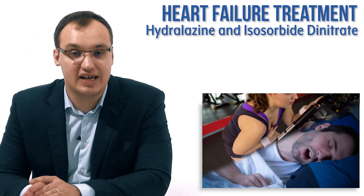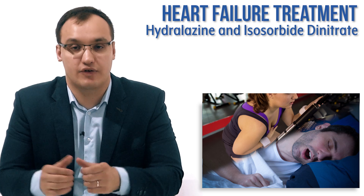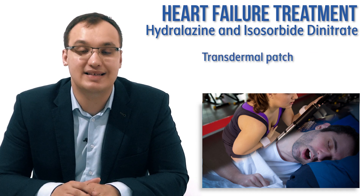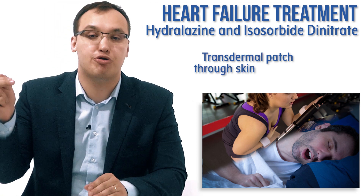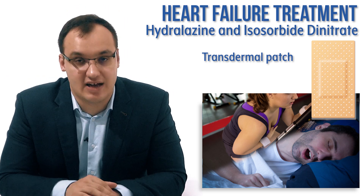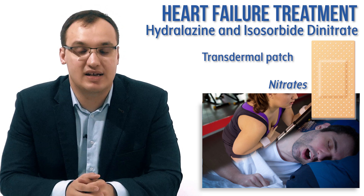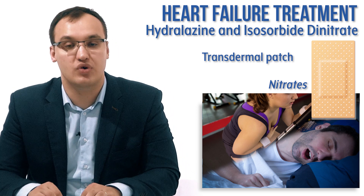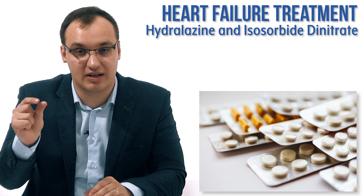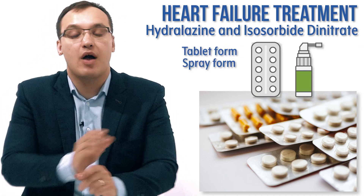There are also patients who get difficulty breathing at night or when they exercise, walk fast, and so on. For these patients, we have a transdermal patch — 'trans' meaning through, 'dermal' meaning skin. You place the patch on, for example, the shoulder, and through it you receive nitrates continuously. This way, during sleep you won't experience breathing difficulty as easily, and during exercise you can exercise longer with nitrates. So in summary, nitrates come in three forms: tablet, spray, and patch. Isosorbide dinitrate and hydralazine are taken as tablets; I just wanted to mention the other forms as well.